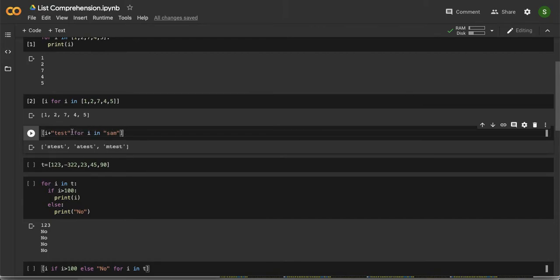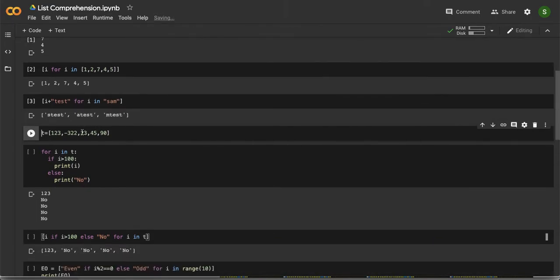So the output I want here is I plus the string test. The plus operator will concat when you are passing a string. And here I am writing my expression for picking the elements one by one. If you run this, you will see the result.